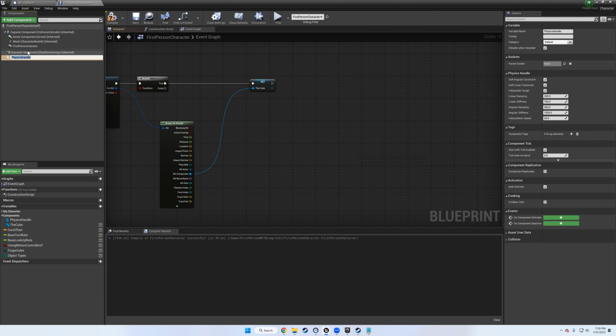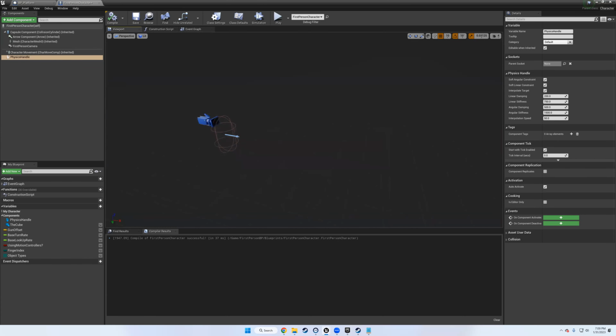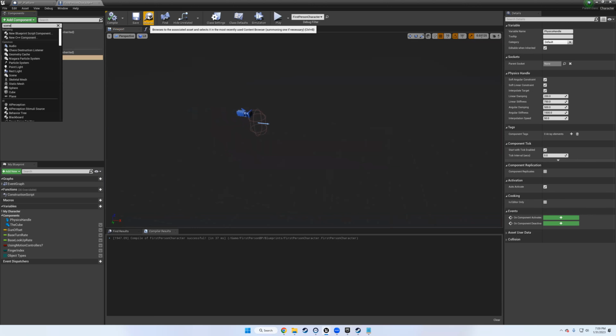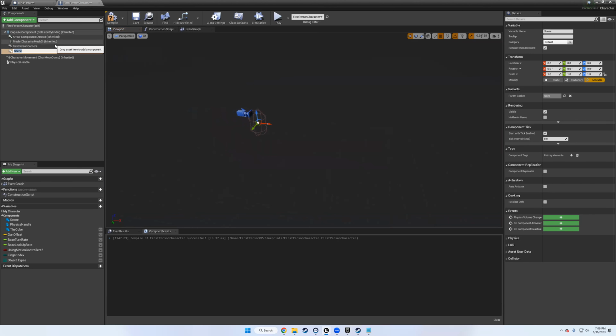Physics handle. There it is. There we go. Okay, and actually, we need to modify that physics handle a little bit. Oh no, I need a grab handle. Okay, so we need one more thing. Another scene component. And this is going to be the grab handle. There we go. And I'm actually going to make it a child of our camera. And then while it's a child of the camera, this is where we're going to pull in the cube, right? This is the grab handle. And then it's going to talk to the physics handle, which will all make sense in a second.